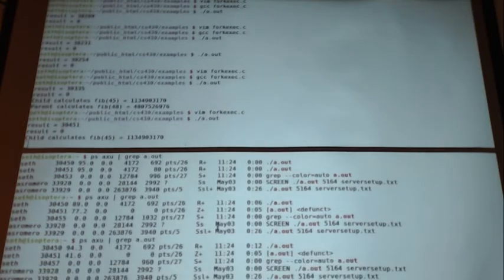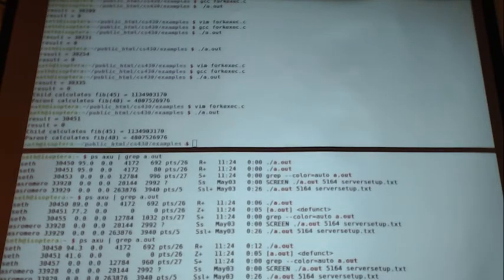Okay. So we'll go ahead and run it, and then we'll look at this. So they're both running. That's what R+ means. Oh, the child is done. So the parent's still running. The child is now defunct, and they're in status Z. You can see they're still in status Z down here. And once the parent finishes, then they'll both go away. So the child's finished, but they've still got an entry in the process table, even though they're done with their calculation at the end of the program. So they run it once more at the end, and they're all gone.